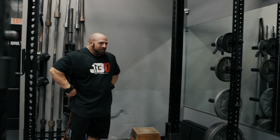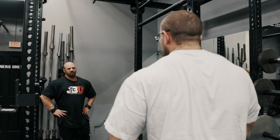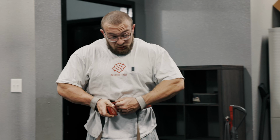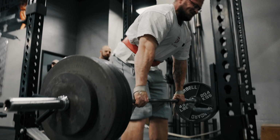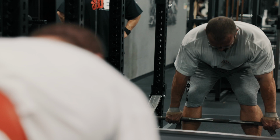Yeah, you're definitely not going into any lumbar flexion either. If you went any further, you would. To sit back with my hips some, it just maxes out. I'd have to let it drift out to gain more hip. Come on, Luke. Wake up.